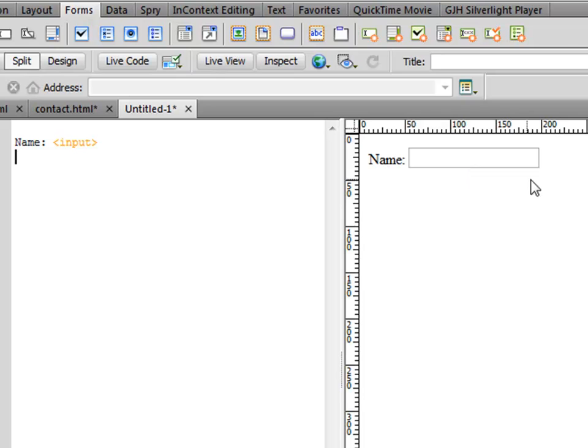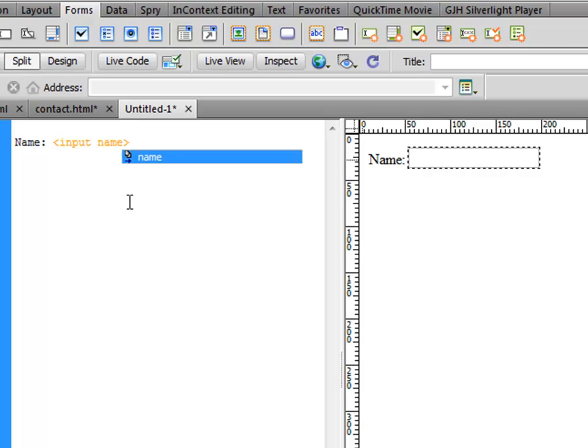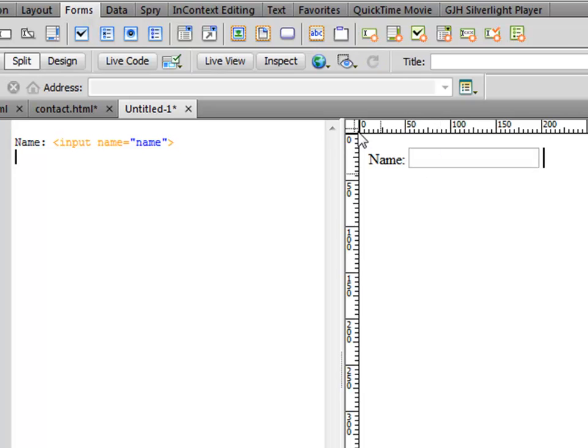So I'm creating a form, simply a form today. Now when we use PHP code, we have to reference this field. The input field does not have any name or ID, so we can say name, and you'll notice that Dreamweaver is giving me, as I started typing N, a number of items. So I press enter and I can simply call it name. Alright, and you have a field that is known as name, and you have some text in front of it that says name, so the user knows that they have to type in a name.